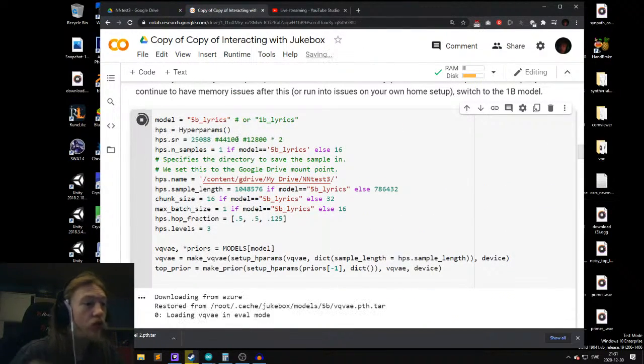Boop. No! Damn it. I didn't need to run that, and now it's gonna reload VQVAE and the top prior. It's gonna re-download them again. I hate my life.